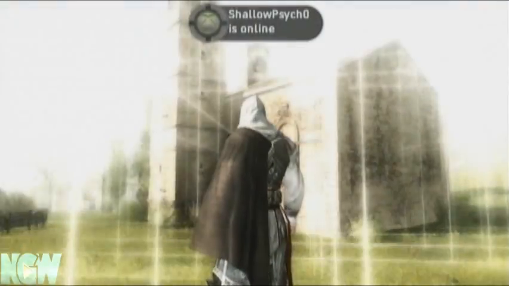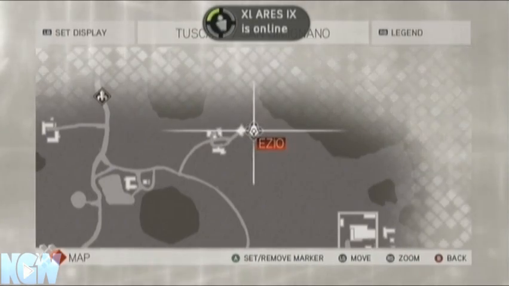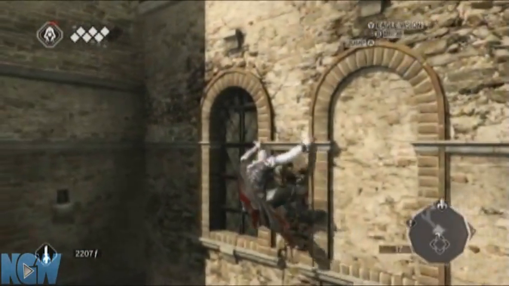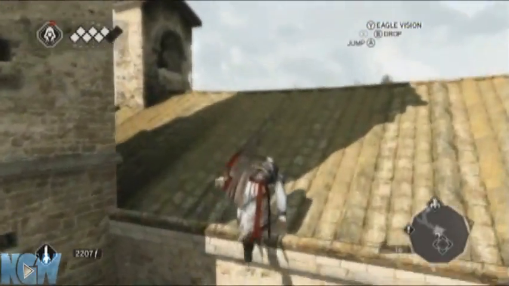And the second one is in the northern part of the map. And as I hit record, all my friends want to come online, so cool. There's only one in this section. And then there's two in the next section. There's only five collectibles in this part of the map, even though the map's huge.